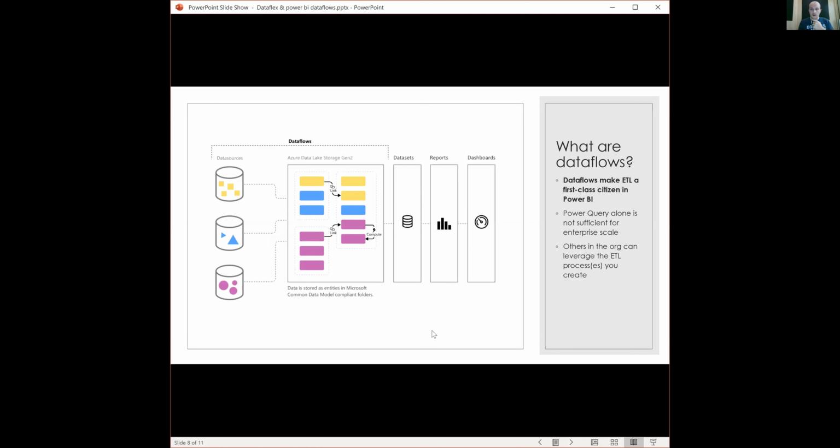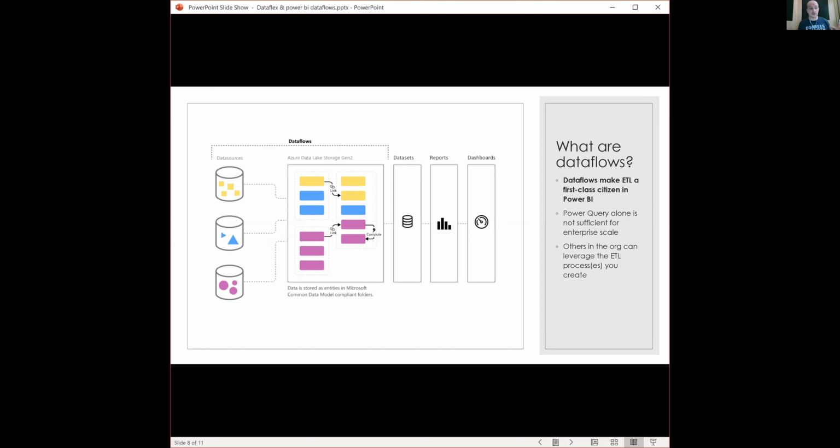Okay, so what are data flows? Data flows are a related topic somewhat, in that they can leverage the Common Data Service. I think it's still in preview, but it was released not that long ago.